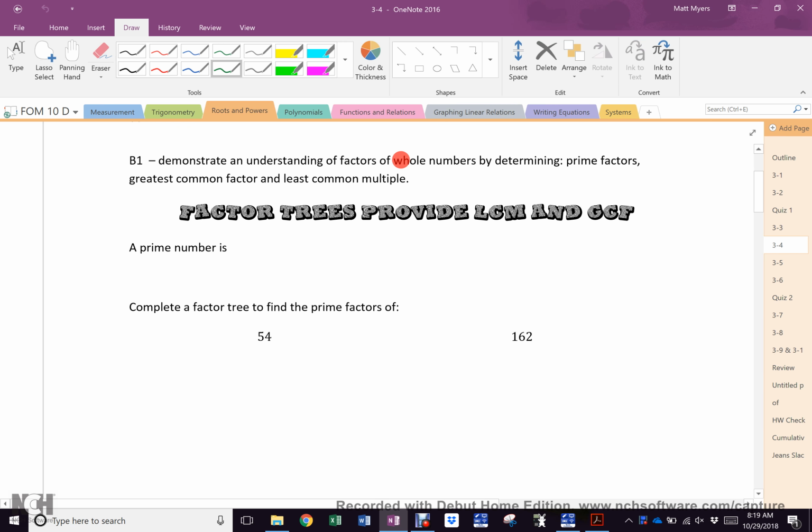So, back in grade, I'm going to guess 5, maybe 6, your teacher had you making factor trees. Your teacher probably used one of 3 or 4 different methods of doing this. Hopefully your teacher presented you with 3 or 4 and then had you choose the one that worked best for you.